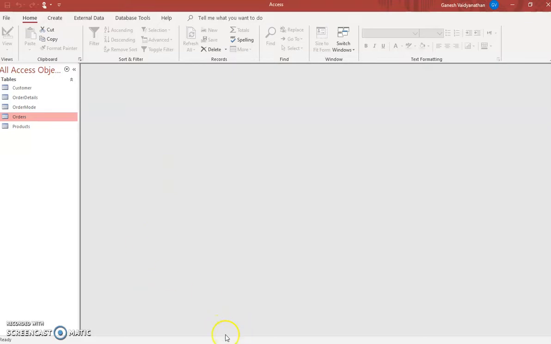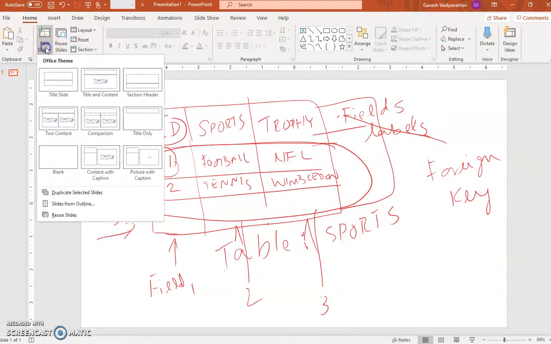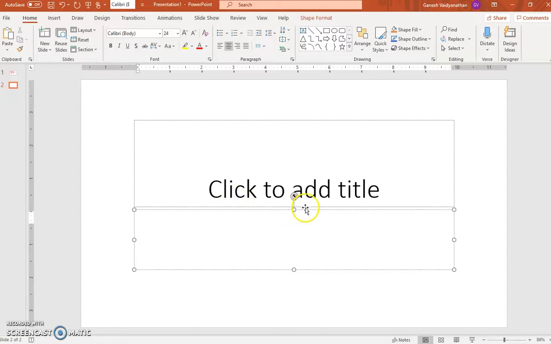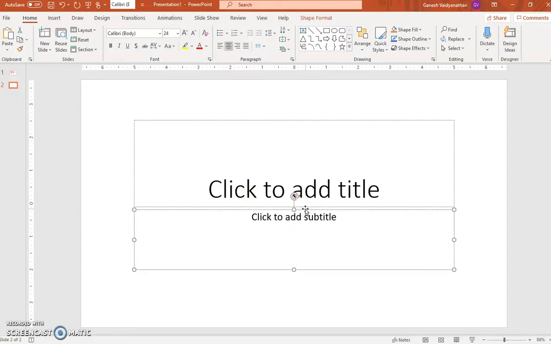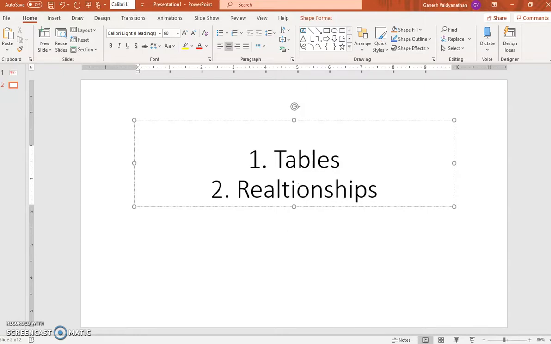In a database, the first thing you want to do is get the tables together. The second thing you want to do is form the relationships between these tables.